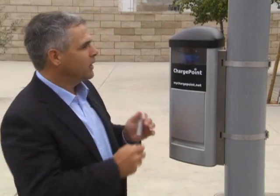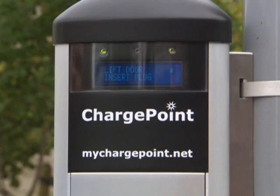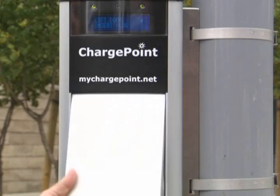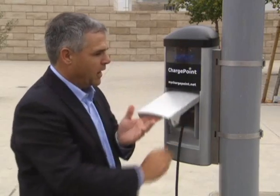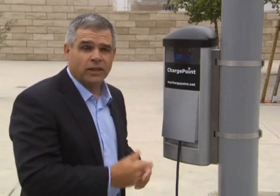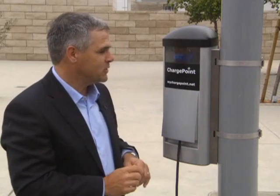Pull the car up to the curb, come to the charging station with your key fob and swipe it. The door will unlock and you'll open up the door and plug in the car. Then let the door close on the cable — the door will lock on the cable, holding it in place for security purposes.